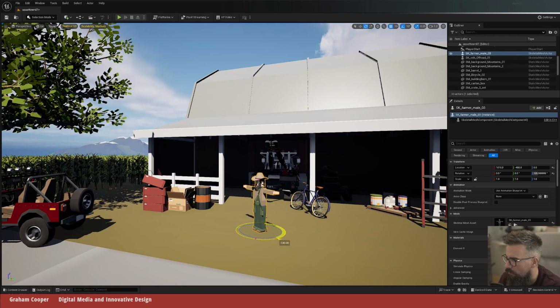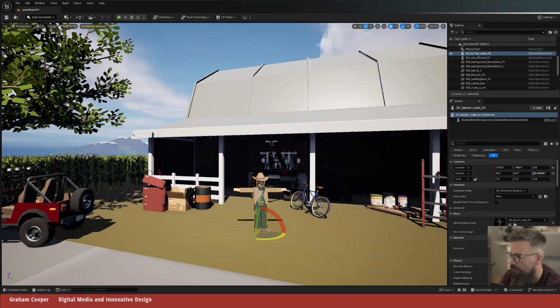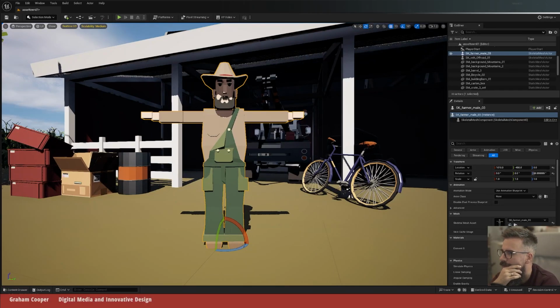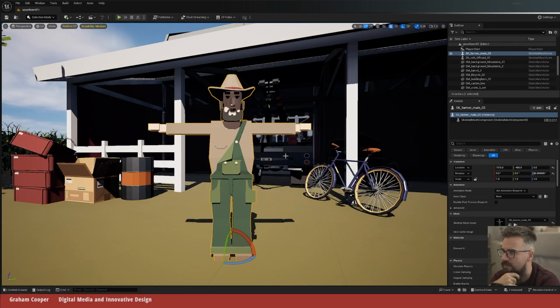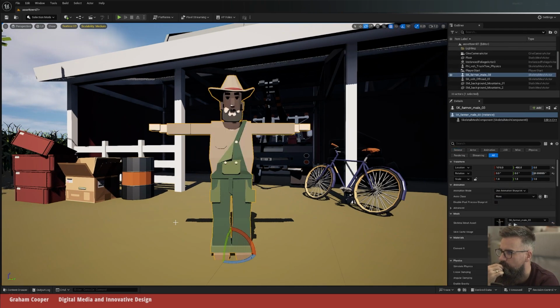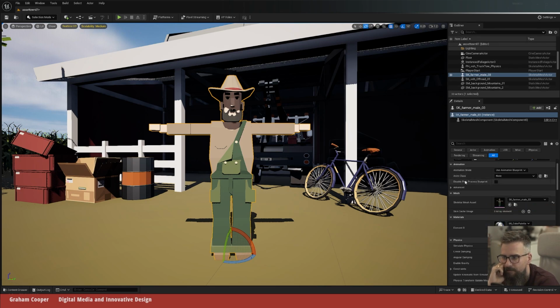And a note on these particular characters is they're in this T pose, so they've just got their arms out straight. But there is also some other elements at play inside of this pack that are quite useful. So with that character selected, if I come over to the properties panel, so these are the properties for that character. And at the top here, I've got a thing called animation.